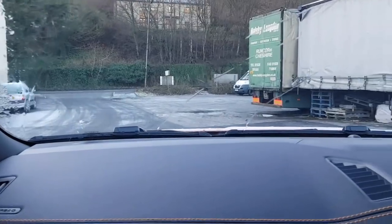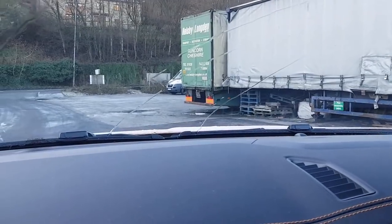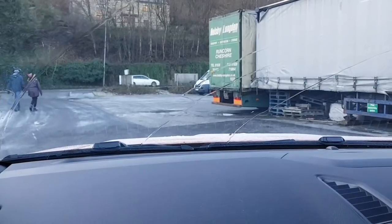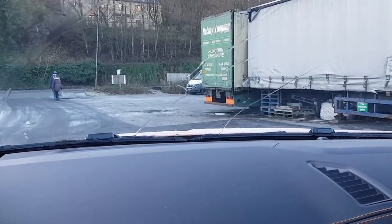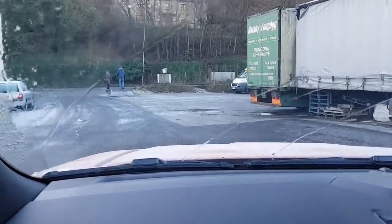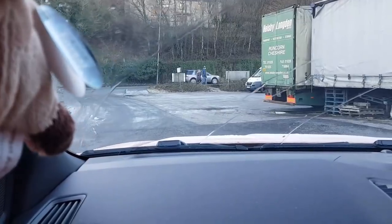Now I've been on to Ford about this because my immediate thought was this is an obvious fault. In 4-wheel high the differential shouldn't be locked, because in 4-wheel high you're driving on the road, in icy, snowy conditions. That's what 4-wheel drive is for. You think about your quattros, you think about any 4-wheel drive, the differential isn't locked. I'm turned into a full lock position with my wheels and the car's not going anywhere.